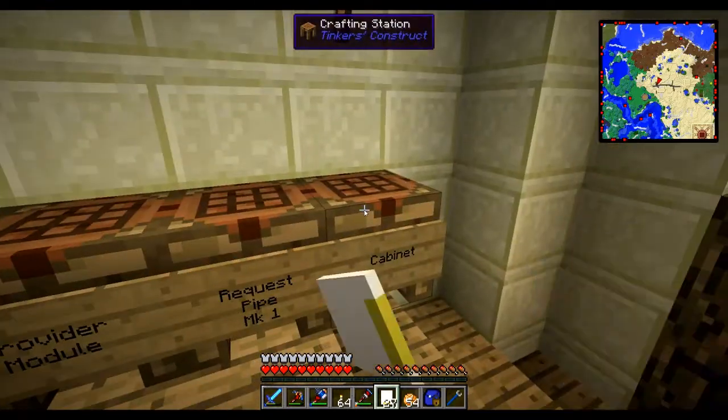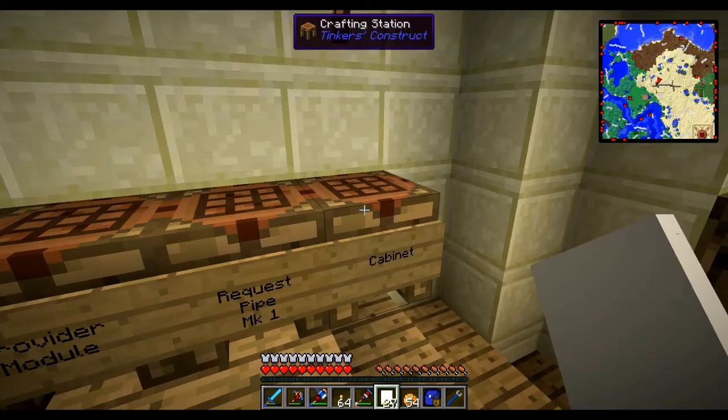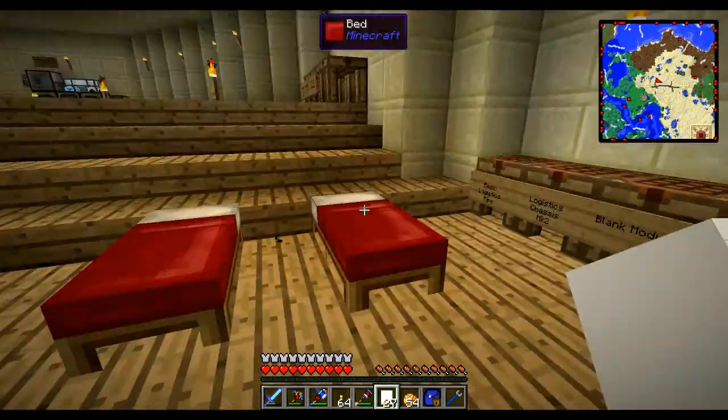Finally, over here, Demon set me up some filing cabinets. Demon, you can pick those up now, showing the recipe, but we'll show you what those filing cabinets do later. We're going to use that to help with some of our storage solutions.